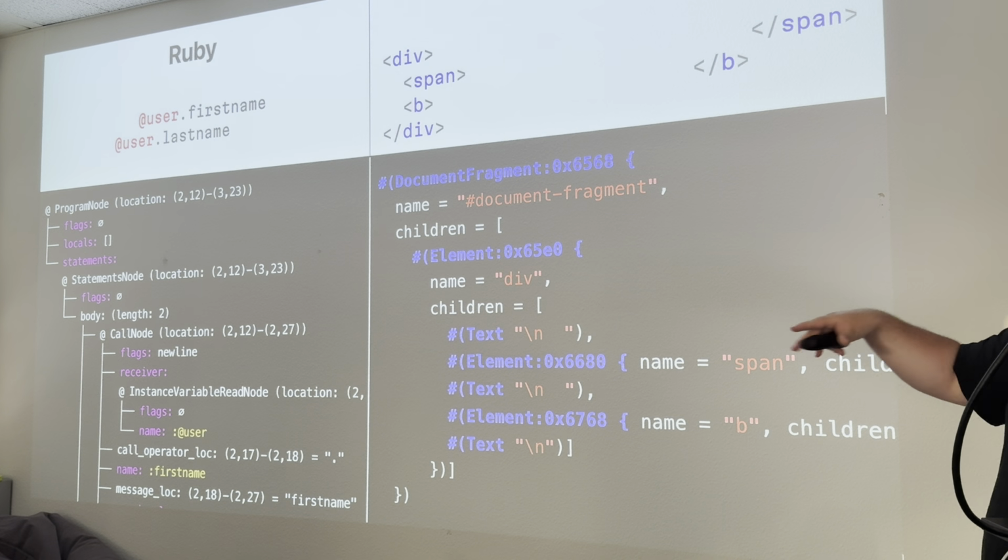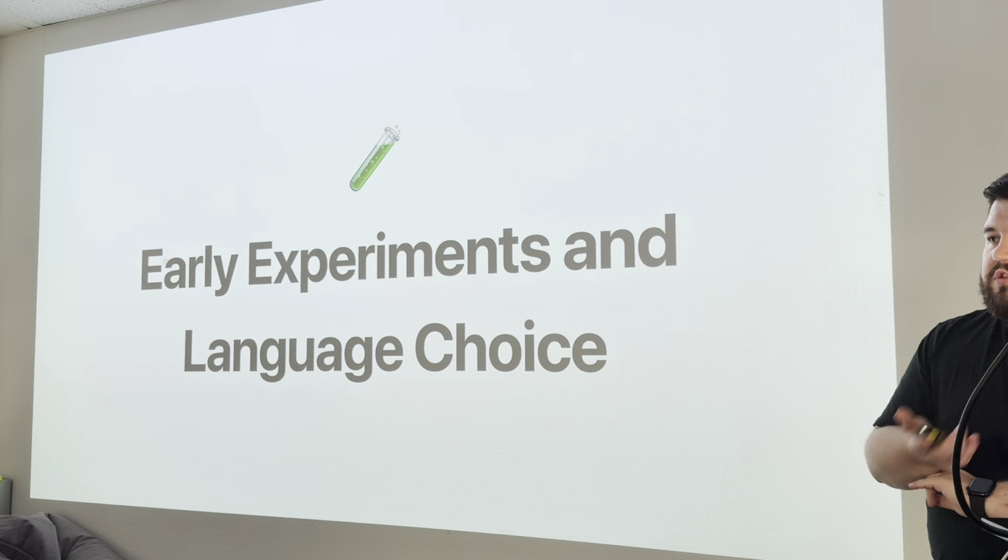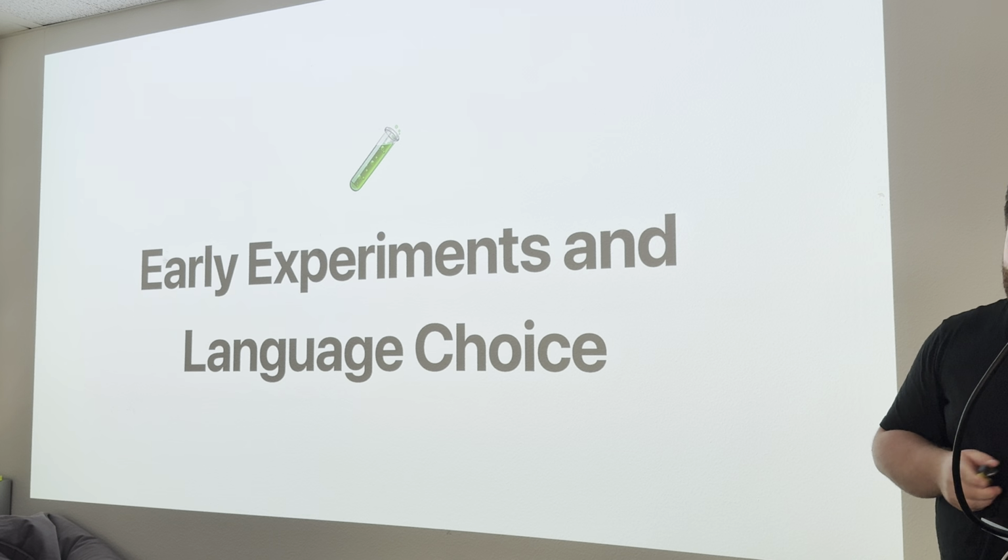So I did some experiments, and I also had to settle on a language. The problem was that I was using mostly JavaScript or TypeScript for these language servers, because that's what Visual Studio Code uses, what most tools are written in. But I want to use Ruby. I want to be able to also use it from Ruby. So if I write it in TypeScript, I can't really use it from Ruby. So we have to find the best way to use it from both. Which is why I decided to write it in C.